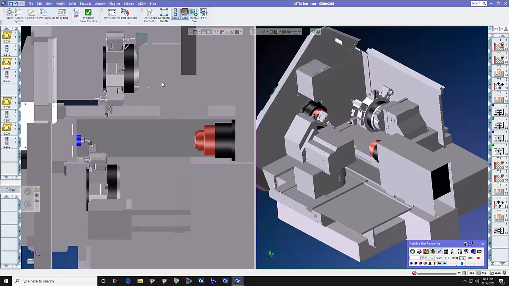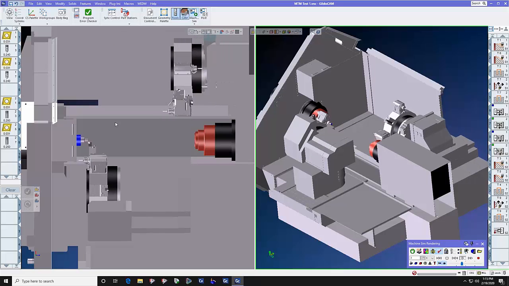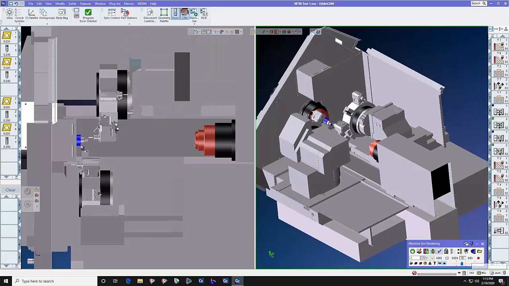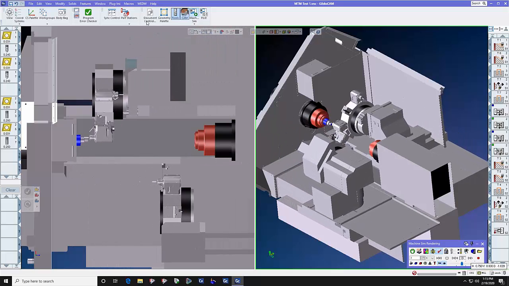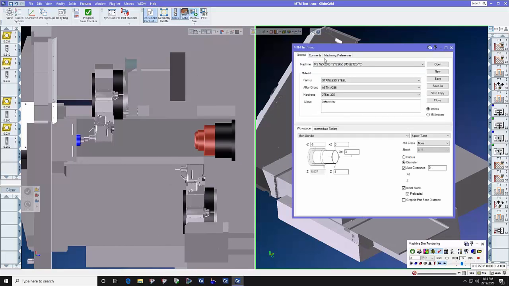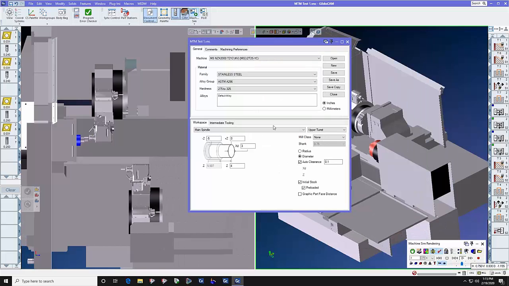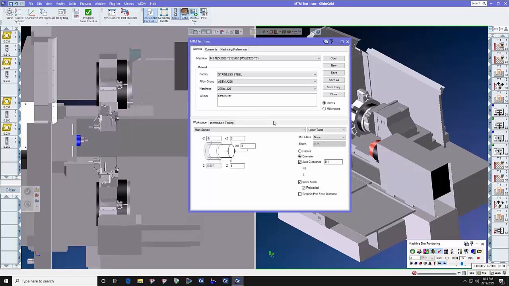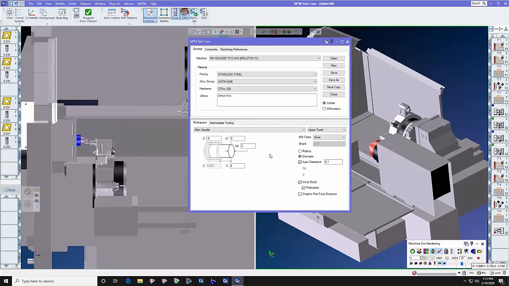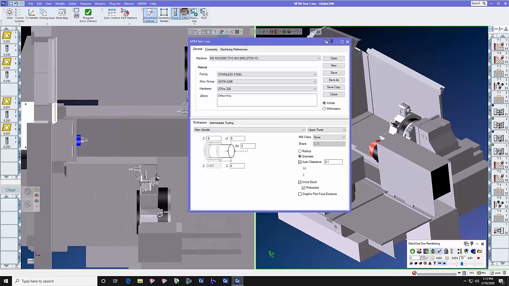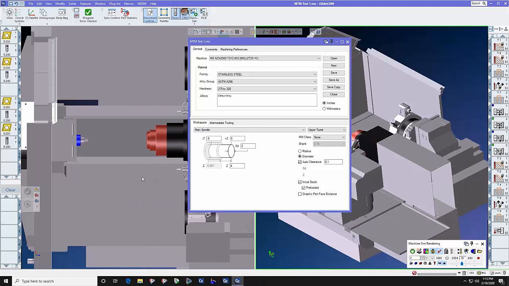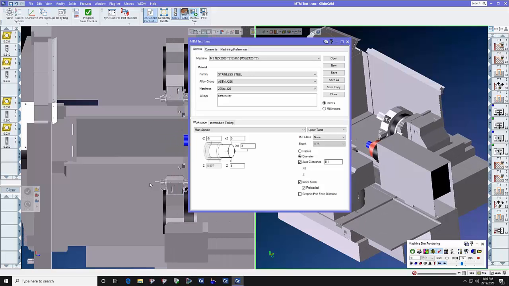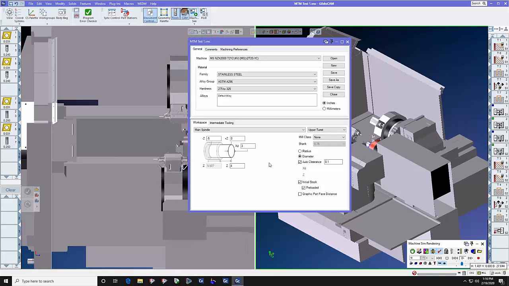definition dialog. Now that we've covered how to control a multi-spindle, multi-turret machine, we're going to talk about document control and the machine definition. Each machine has a definition file that sets up GibbsCAM's interface that works exactly for that machine. So you only see this machine's attachments, spindles, and turrets.